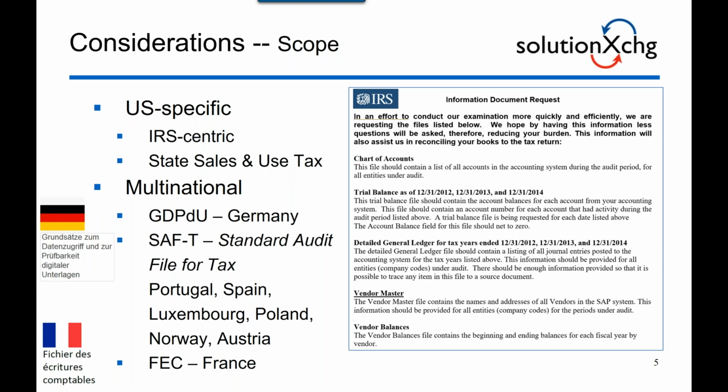The multinational aspects of the scope of data that would be required for an audit depends on where the organization does business, but there are various countries that have defined their own distinct sorts of requirements, both with regard to the extent of the data that's provided, the tables and fields and how they are linked together, as well as the output formats that are provided as well.